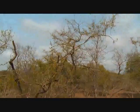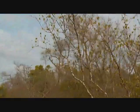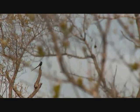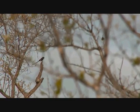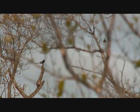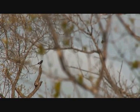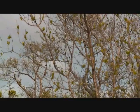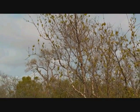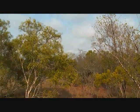There was a long-tailed shrike, or a magpie shrike, that we saw temporarily. Oh, we got lucky, found it in a little gap there. Great work, Vim, on camera. You can't confuse this bird with anything else out here. There's nothing that looks similar to it. Very long tail and that white window on its wing, and you can actually hear them calling. Not that one, but there are some others around us calling. You may be able to hear faintly.